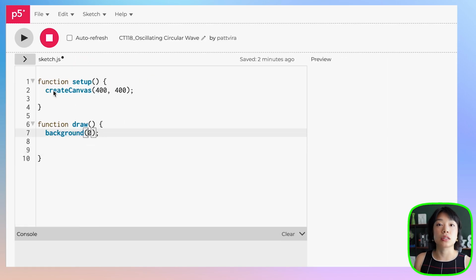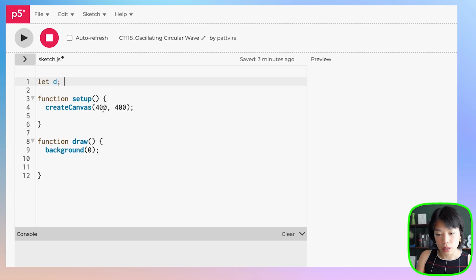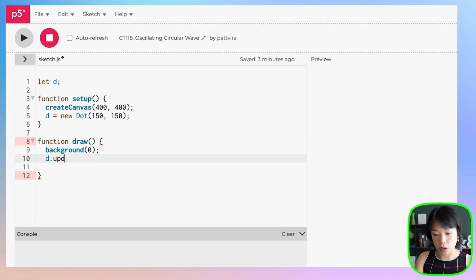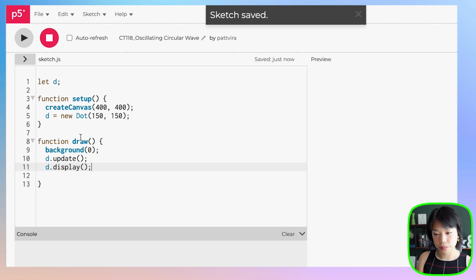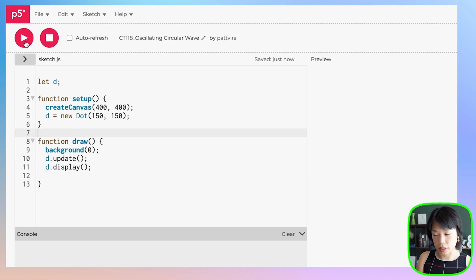All right, let's create just one dot. So how about we declare a variable called d, and d is going to be a new dot object at location 150 by 150. Then we're going to update it, and then we're going to display. All right, let's try this.